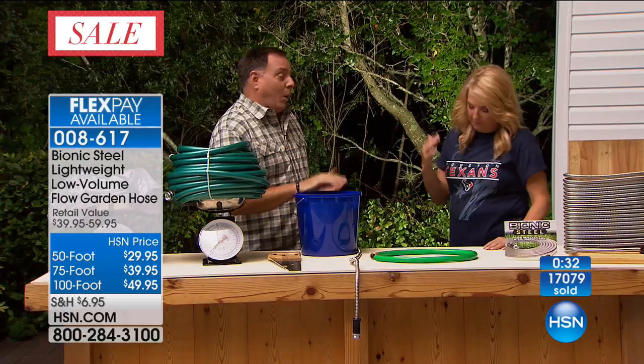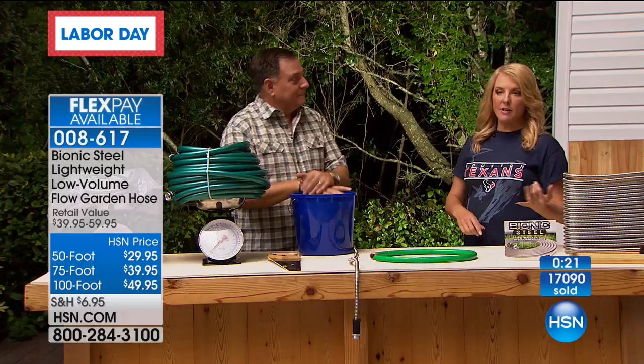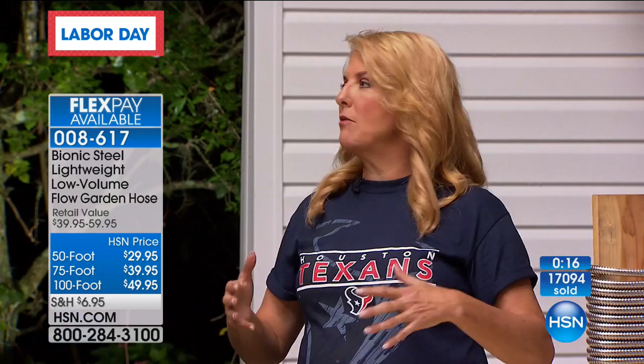Oh, I believe it. It's the same reason why a lot of times people just leave their hoses out for days on end, because it's just so heavy to drag them back in. Not the case with the Bionic hose. What if maybe you don't plant things? Maybe you don't have a garden because you simply don't want to drag a hose to water it. Maybe you want to get new sod, but you don't want to drag a hose out to have the sprinkler system work. There are so many reasons to get this.